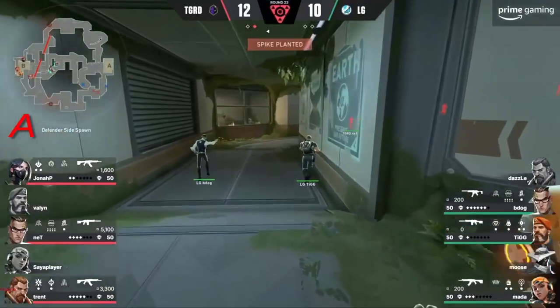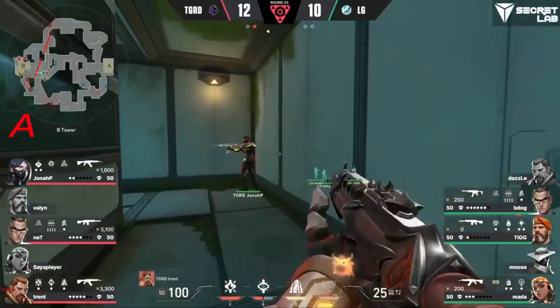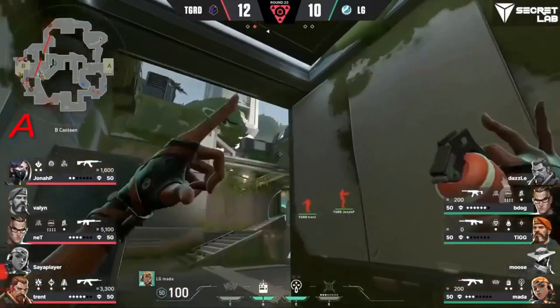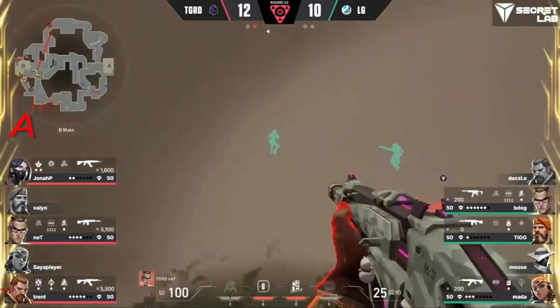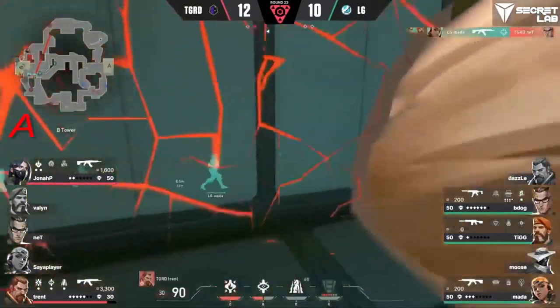It's going to be the 3v3 now to potentially close off this BO3. Two players already tucked in towards Sour. Two smokes to play with here for TiGG, and all three of them are approaching from the same spot. At least they've got two rifles. Net's stuck in the middle. He's going to try and swing. Net! Could he get it?